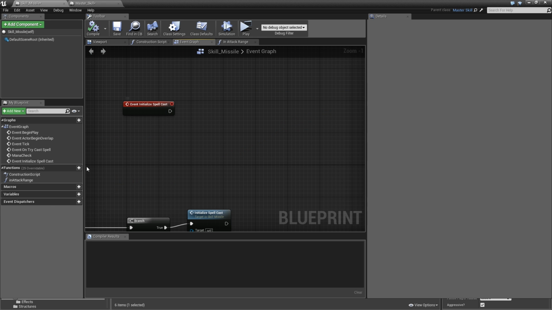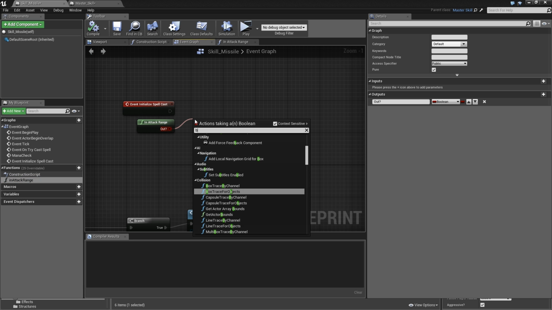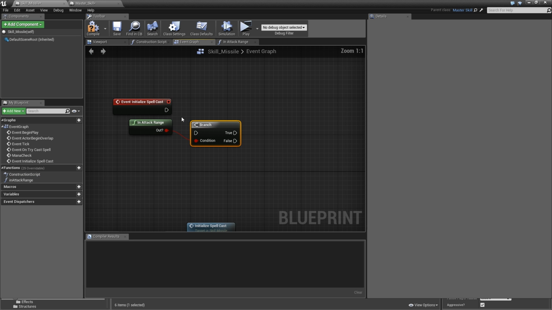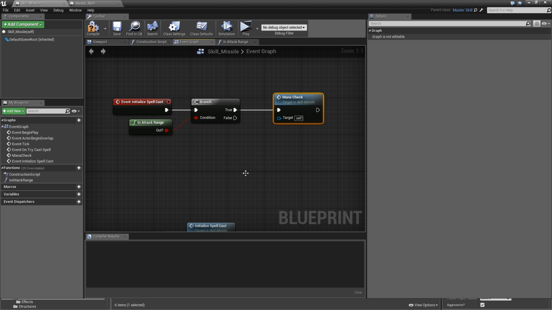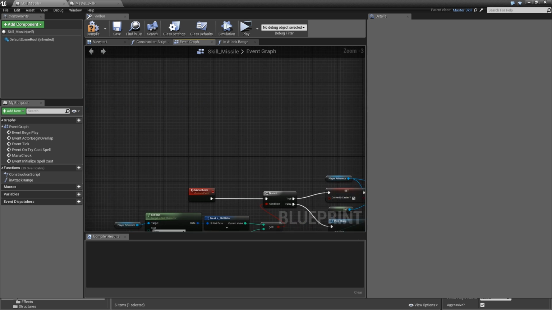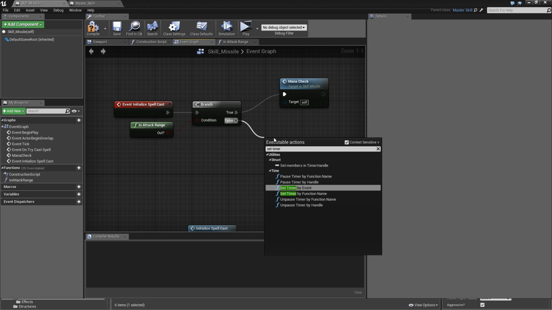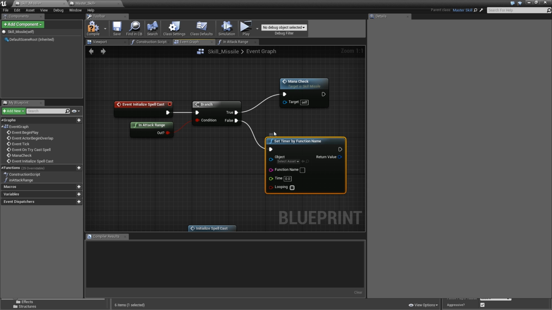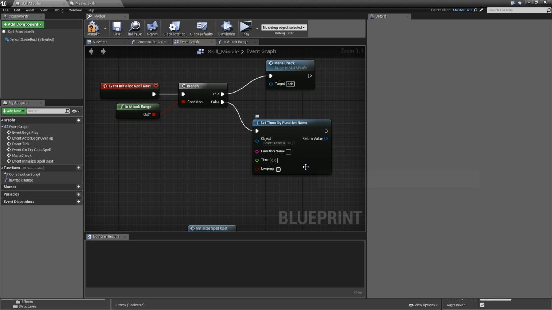So when we initialize the spell cast, let's check whether we are in attack range. Add a branch. If we are in attack range, we can perform a mana check. And our mana check will handle casting a spell if we have enough mana. But if we're not in attack range, we need to set timer by function name, because now we want to move towards the enemy and constantly check, are we now in attack range?